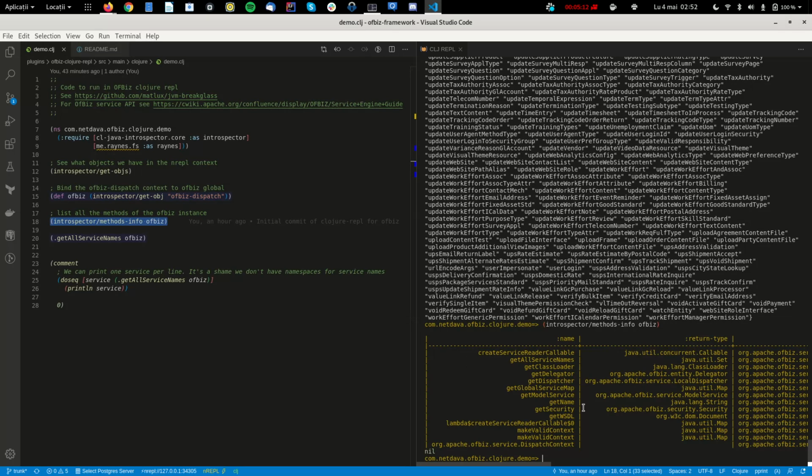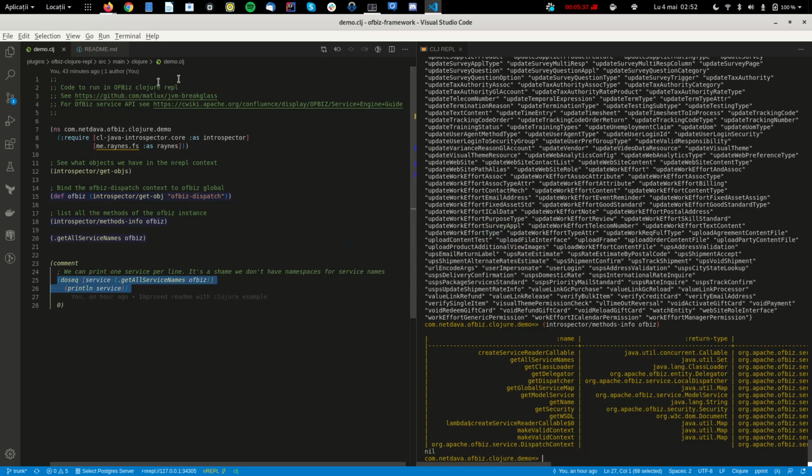I'm pretty sure it can be, and it's probably going to be something to show in a future demo. But right now this is everything that is working. You can use any Clojure code and any Java code here as well. This is not for the purpose of this demo.